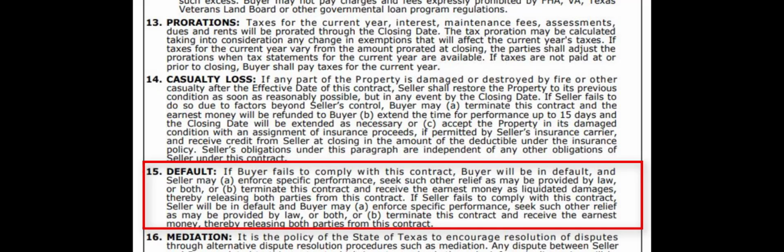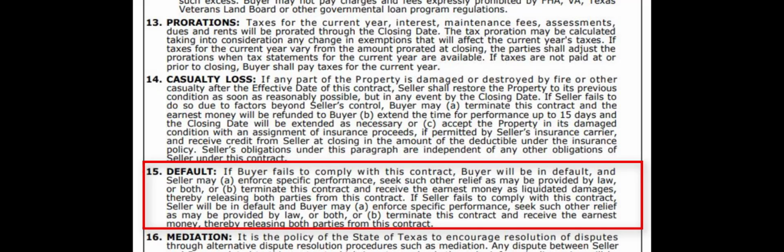If the seller does it, it's out of the goodness of their heart, unless the buyer wants to turn around and sue the seller for the cost of their inspections and their appraisal, and so forth. But in order to do that, that means they can't collect the earnest money until that suit is settled, which most buyers don't want to do. Most buyers want to just move on and go find another house if the seller is the one that's in default. So just be aware of this.